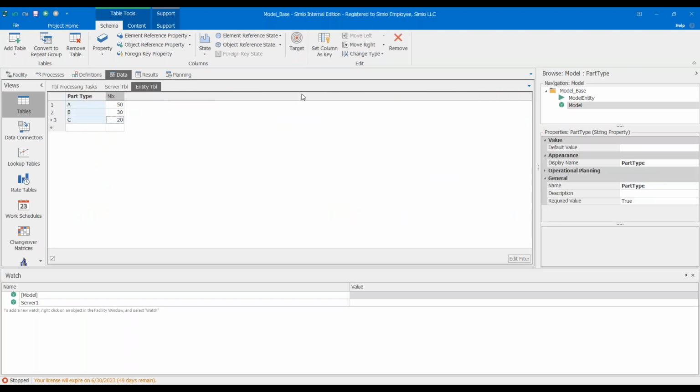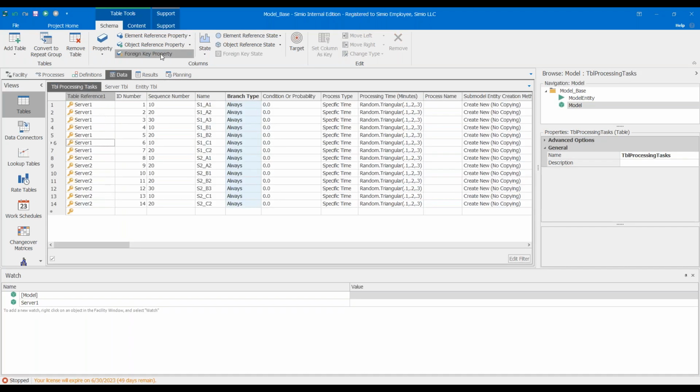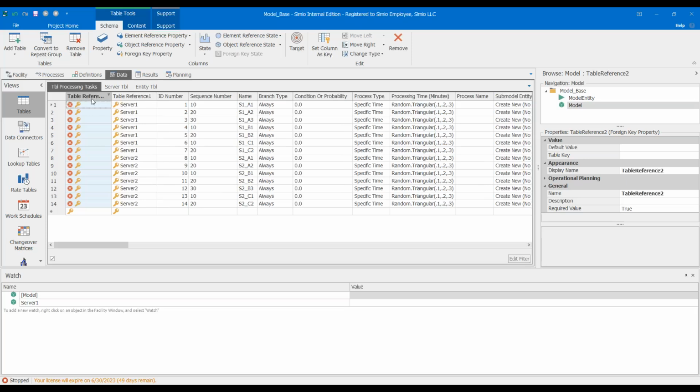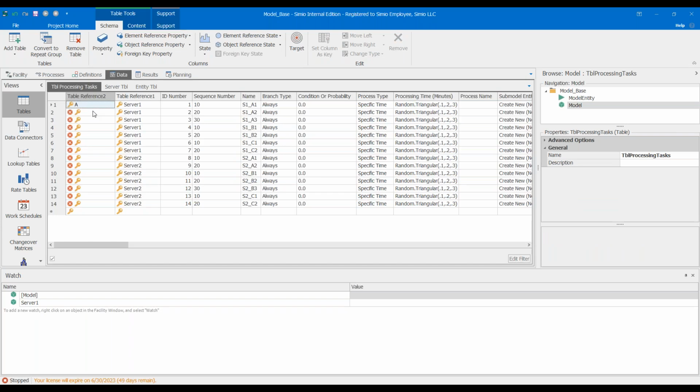So I'm going to give our entity table part type column, I'm also going to set that as a key, and I'm going to add another foreign key into this table, move it all the way left, and say it's going to reference our entity table. And here I'm just going to fill in the different part information. Take a second to do that.